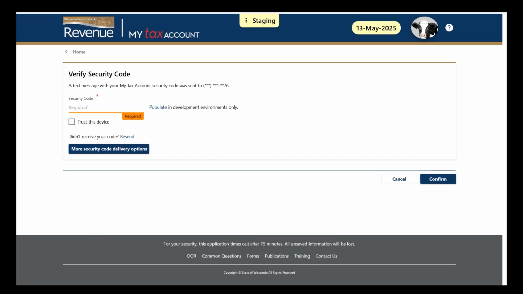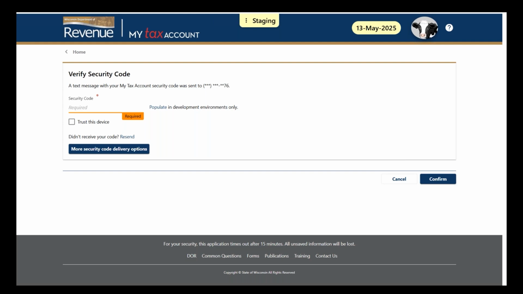We'd like to mention that although you may have until the last day of the month to file your return, it might be beneficial to try and log into my tax account ahead of time. That way, if you have any difficulty with receiving a security code, you'd then have time to resolve any issues before filing and paying taxes.